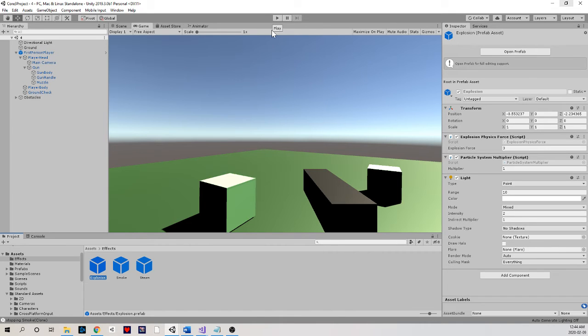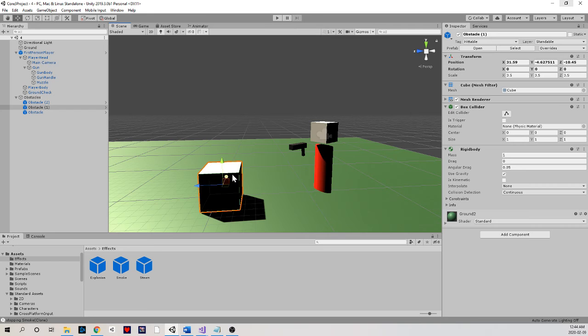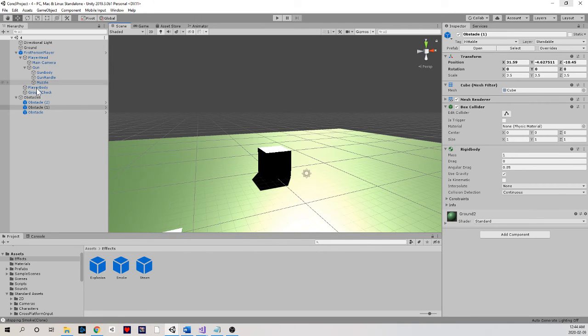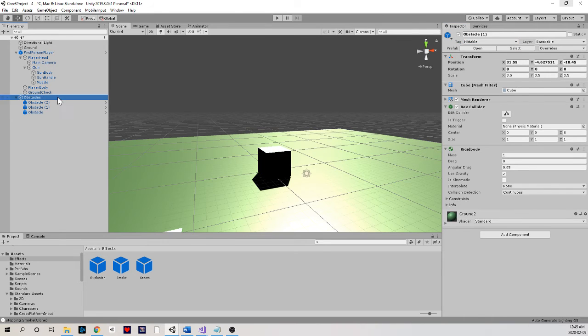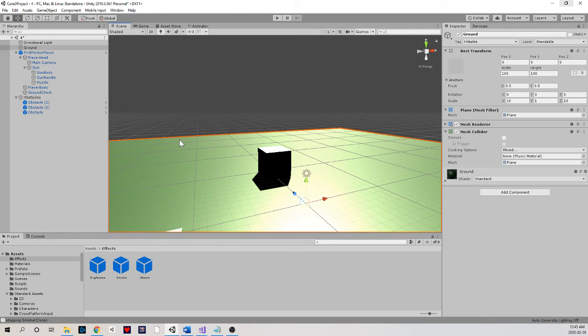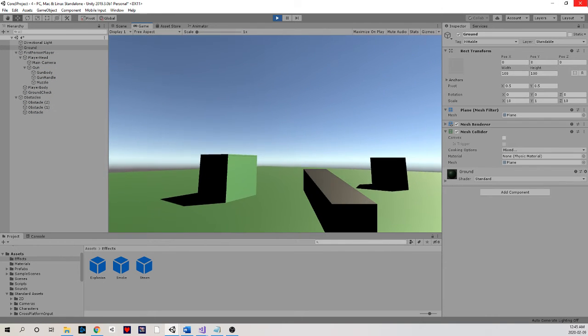I want to make sure, finally, that I have hittable tagged on these different world objects. My obstacles should be tagged as hittable from the top of the hierarchy, excuse me. And the ground should be hittable so that it can be interacted with for now. And let's just see what happens. Are my bullets going to fly? Are they going to do something when they hit? Let's just see right now.